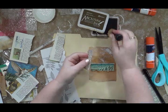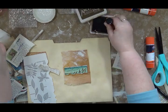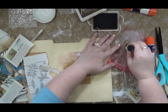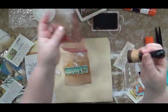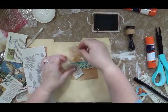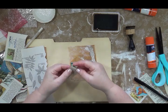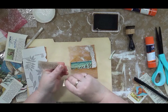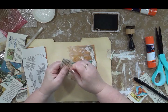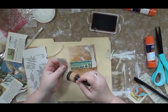And if you wanted to add some more texture on this, you could stencil on top of some of this again with your netting. This adds another whole texture. I think I'm inking my finger more than I'm inking the thing. That adds even another texture, and you're still using the same supplies, but you're giving them all a different look when you do that. So maybe I'll rip off the green, rip off that. I actually like this. I'm going to try to just do a little off the edge. I actually like it on the white, just to give me some variety of papers.